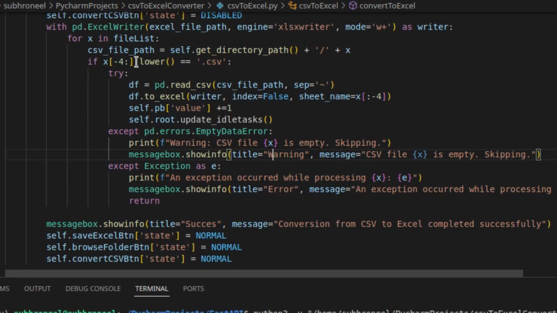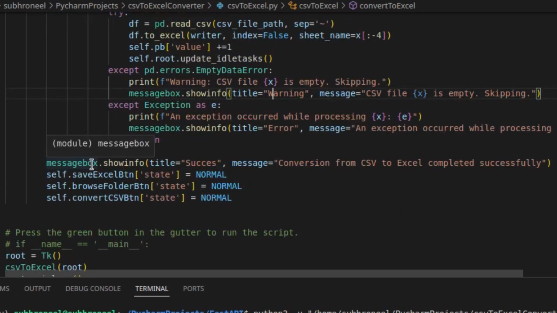So through this loop, all the sheets have been added with the CSV file data. After that, we display a message, which you already saw in the demo: success, conversion from CSV to Excel completed successfully.